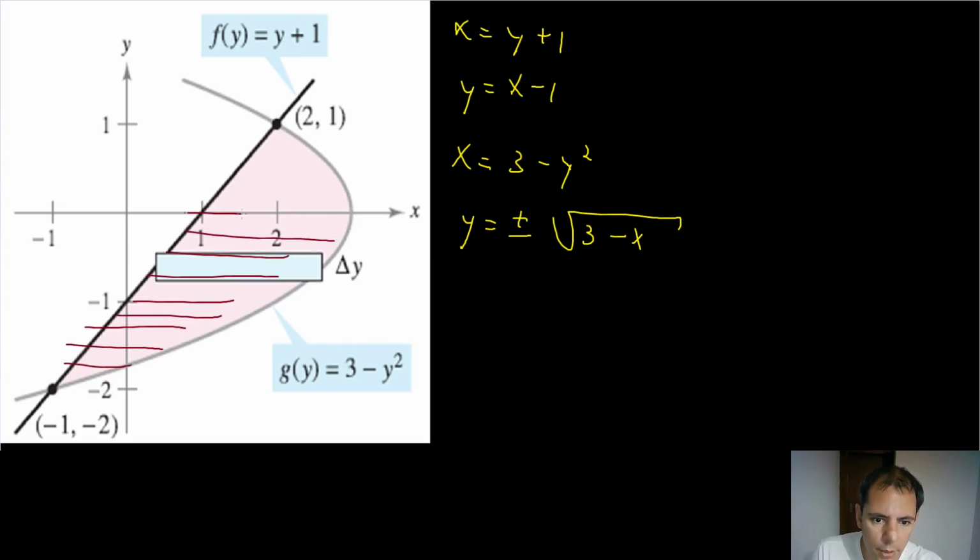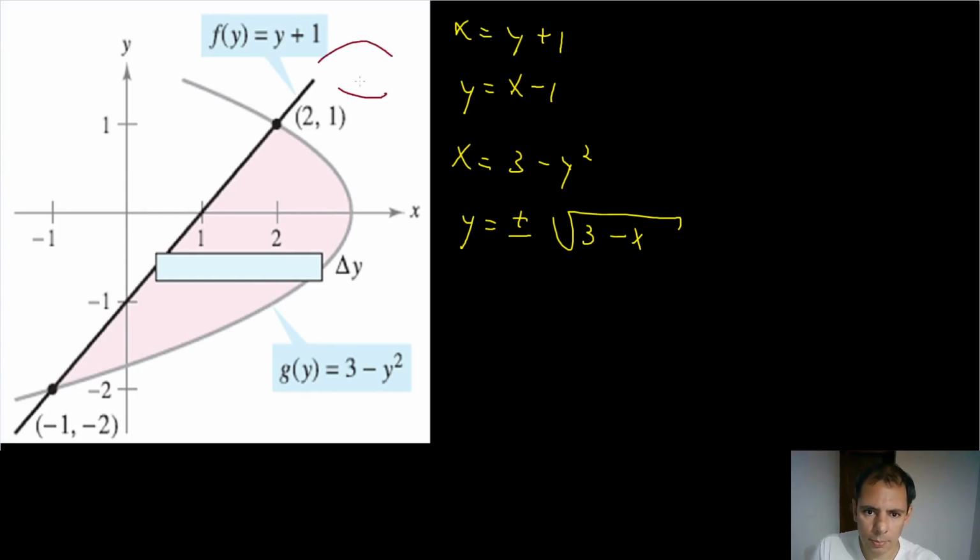The bars now are going to be horizontal, in the y direction. That's why it's dy, okay? And now you have x as a function of y. So what do you have to do? Which one is it going to be first? Is it going to be f of y minus g of y or g of y minus f of y? Well, when it's like this, you want the top minus the bottom. But when it's like this, you want the right minus the left.